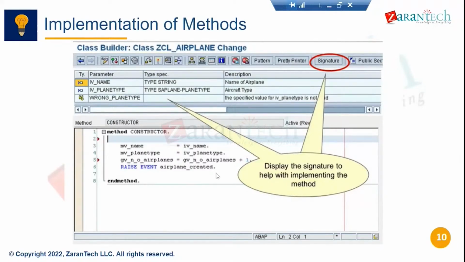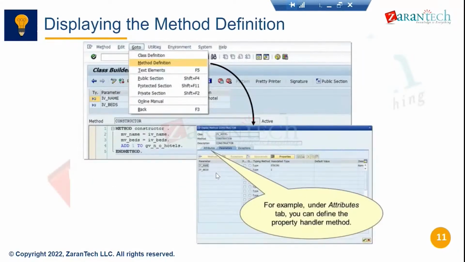So if I'm calling this method in one of my reports, and I want to know whether it successfully created an airplane or not, by seeing this message, I will be able to understand whether it is created or it has failed. Yes.